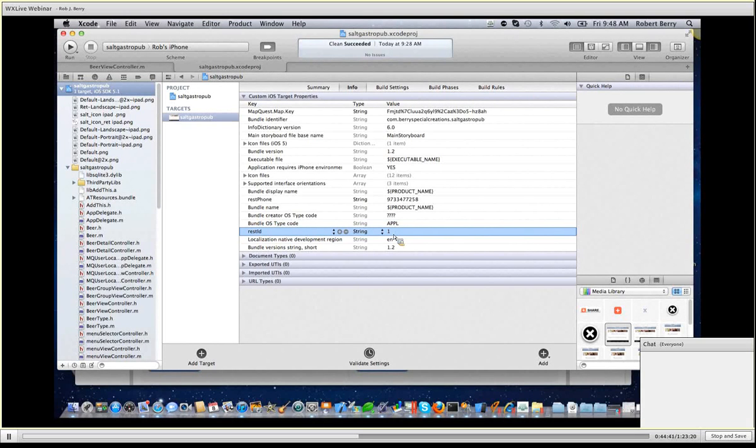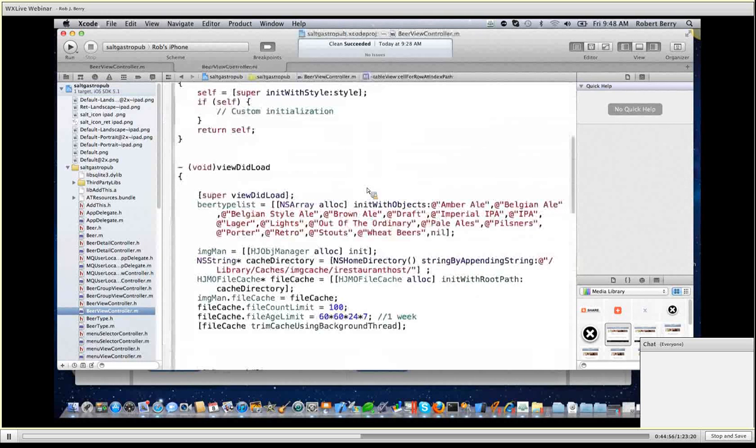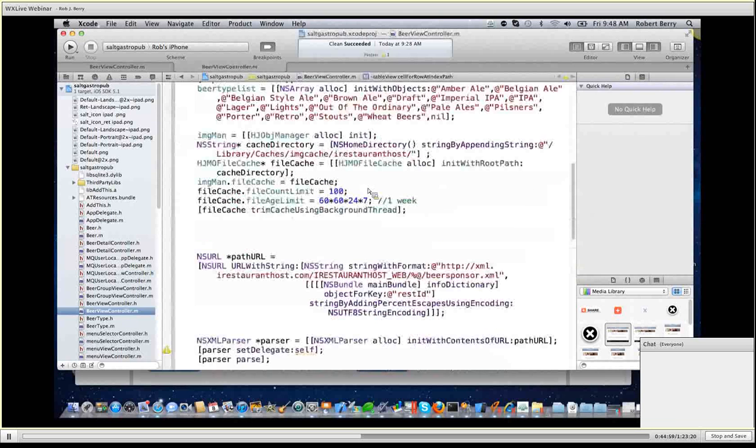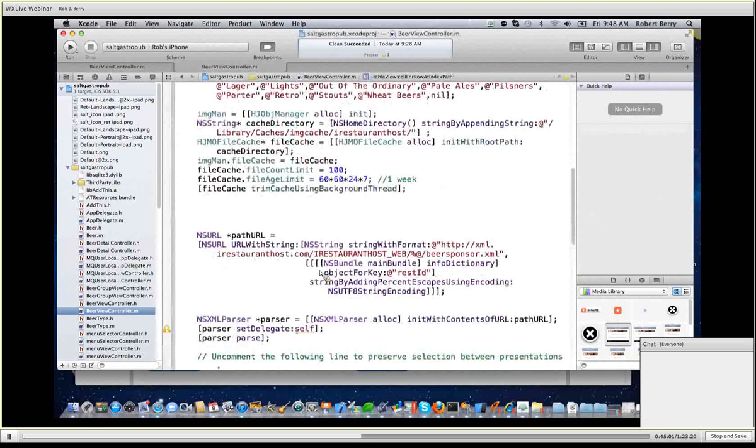See if I can just find one quick. See here, this line. NSBundle main bundle, that's the main bundle in your app, and it's the info directory. Okay. It gets the object with the key name restaurant ID, and I'm going to do a string by adding basically percent. This is just stuff you put in. A lot of this, as soon as you start typing, it automatically fills in. But this is basically telling the system, find restaurant ID and put it right there. So that makes it easy.